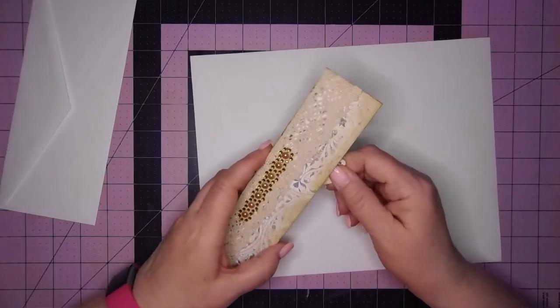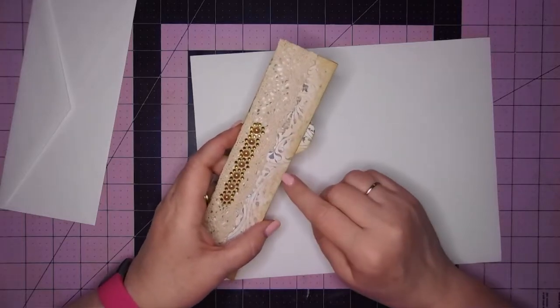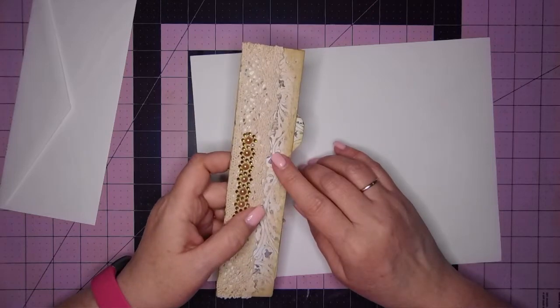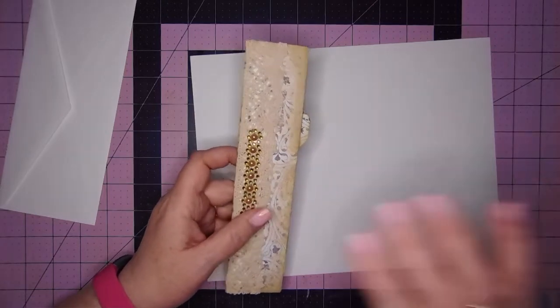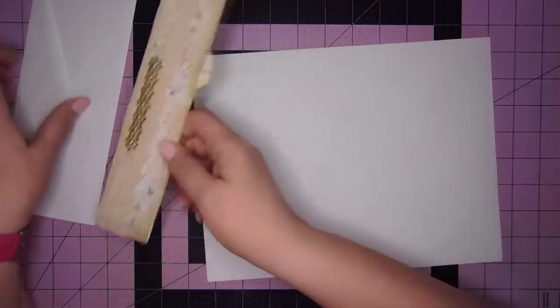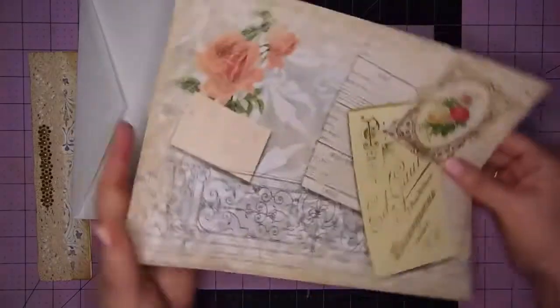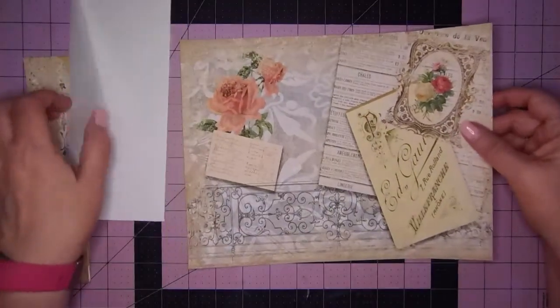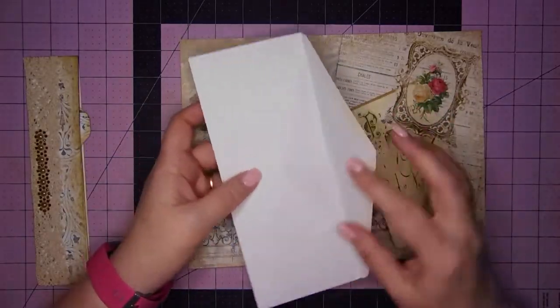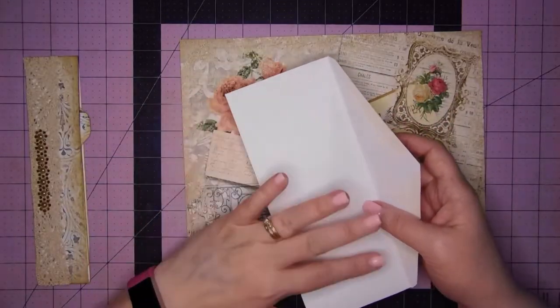I've done this with one of the background pages that I printed two to a page, or I'm not sure if it was a journal page. I didn't look for it, I'm sorry. But anyway, it's scrap I have on the side, so that's what we're going to use today. I've got this beautiful piece here, which I thought would be perfect. The first thing I want to do is glue this closed. We are not going to use the inside of this pocket.